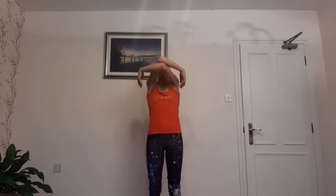Then take that percentage down to 50%. So you've got the engagement, but it's not so much concentration that we're holding our breath. And then we're just going to pretend we're taking a jumper off. So slide the hands around, almost like crossing the elbows, reaching up and then opening out. So it's just a bit like a morning stretch. So but that idea of taking off a jumper and opening out.